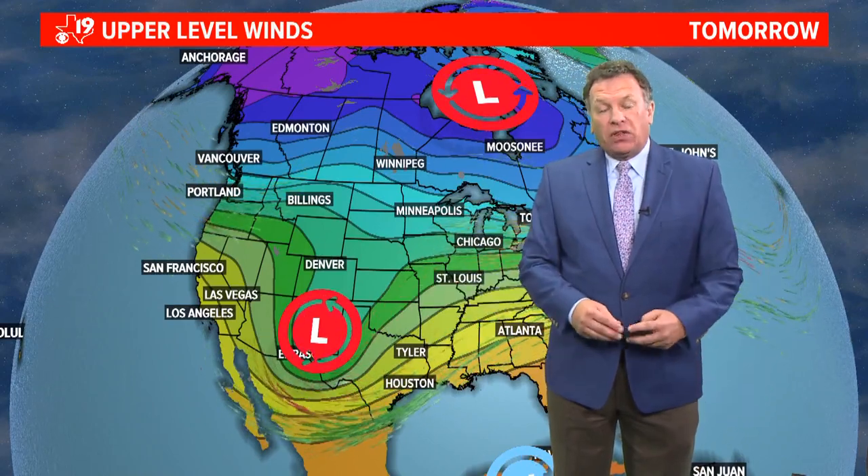We'll start with the 500 millibar chart. These are the upper level winds at about 18 to 22,000 feet off the surface. We're looking there for the storm that will create the severe weather setup for Thursday. The potential here is to have some winds at that level at about 80 to 110 miles an hour. If they're that strong, they're going to create a lot of lift. Think of it like a vacuum cleaner pulling or sucking the air up off the ground. When that air is rising, it's creating showers and thunderstorms. This is what it looks like when we're talking about radar or the surface maps.